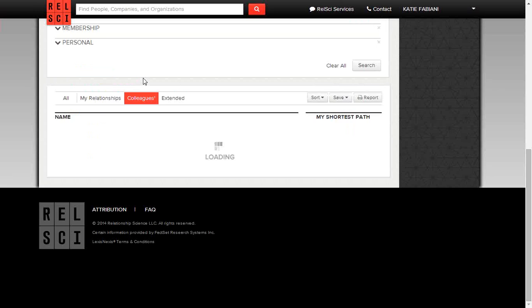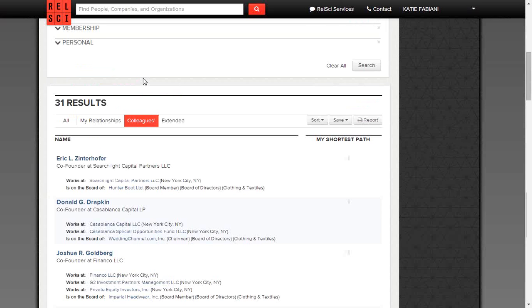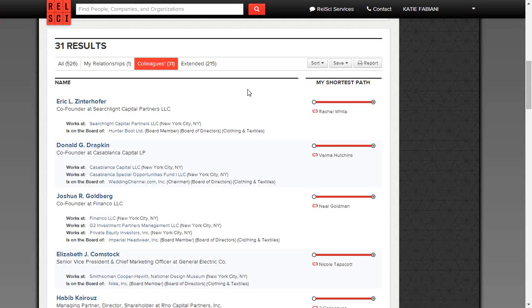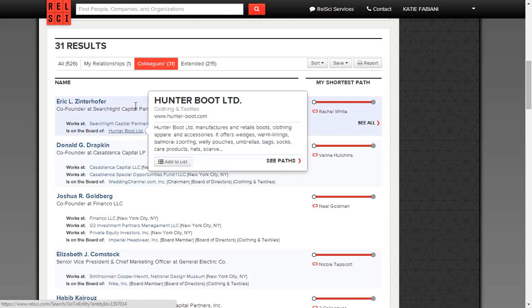And then many of you have created what we call a relationship web. You basically have gotten the relationships of your board members, your happy donors, maybe your executive director, put into your account so you're able to leverage that person's relationship. That's what this would be. This would basically be the list of people. So there's 31 people that are part of that 526 who I'm connected to through a colleague. So I can basically see Eric, I'm connected to him through my colleague Rachel. And so it's as easy as me going to Rachel, seeing if she can introduce me to Eric. And again, you can see why Eric fits the criteria.